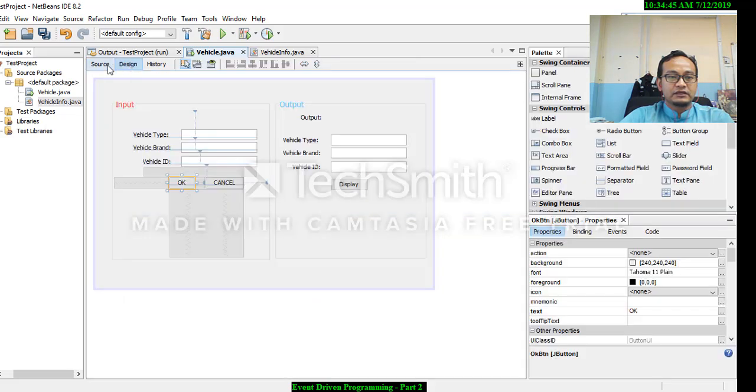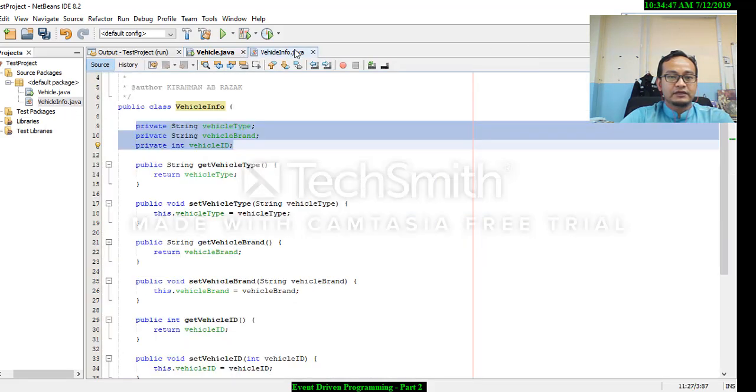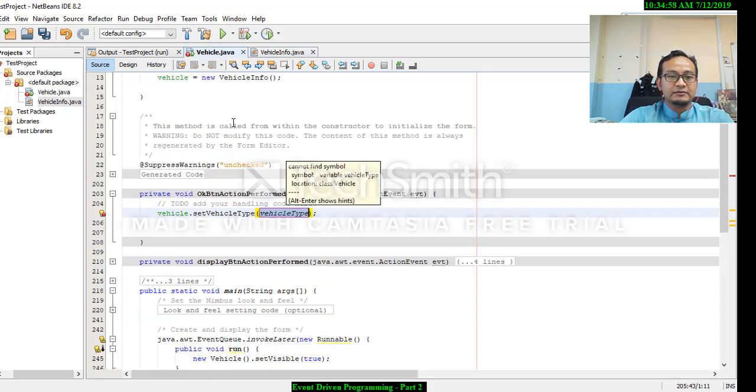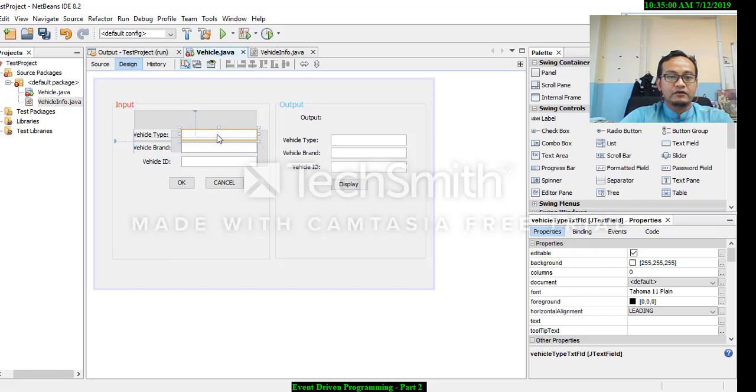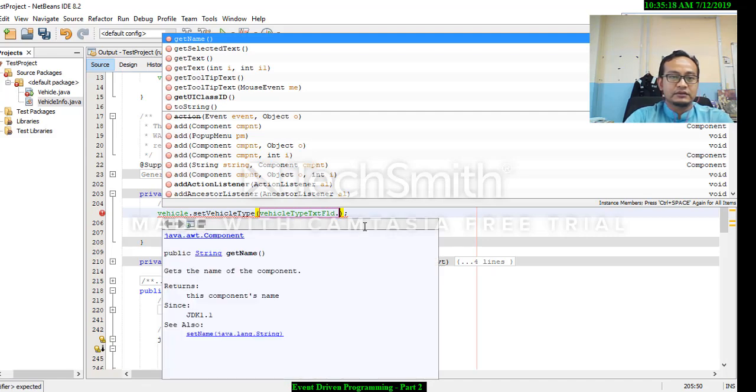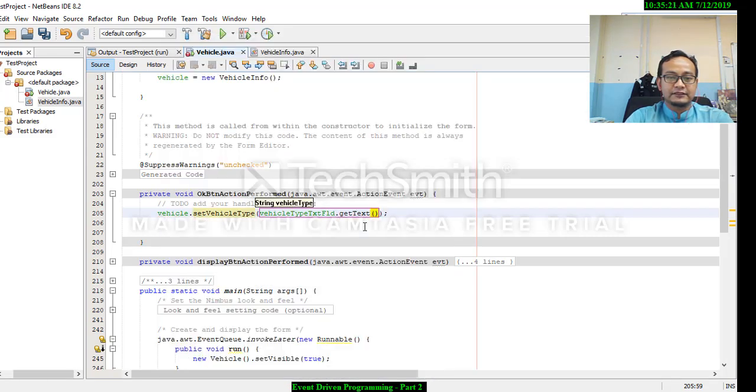You see in our VehicleInfo, setVehicleType has a parameter, so we have to provide the argument here. The vehicle type must be taken from these text fields. How do we do that? By knowing the object of the vehicle type text field. I think it's the vehicle type text field, yes. So we use getText here.